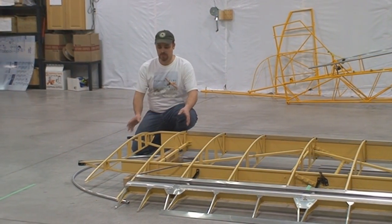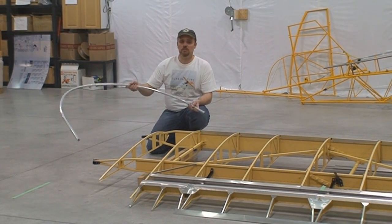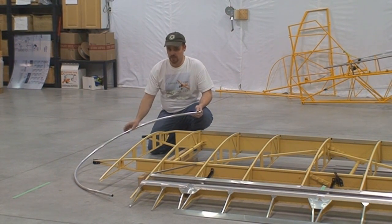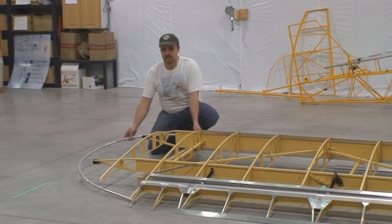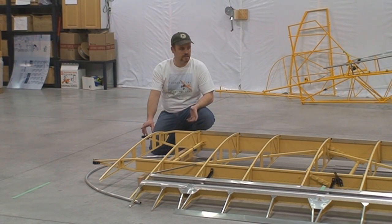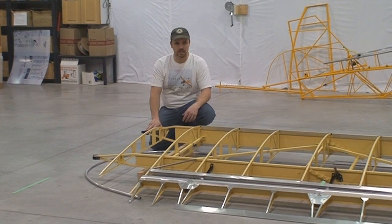Down at the tip of the wing, you can see the traditional bow. This is an aluminum bow over the original Piper wooden bow. If you did order a bow tip set of wings, the bow is already installed. Everything is put together for you. When you get the wings, all you need to do is run your wiring for your nav lights and your landing lights, install the control cables that come with the kit, and it's ready to cover.